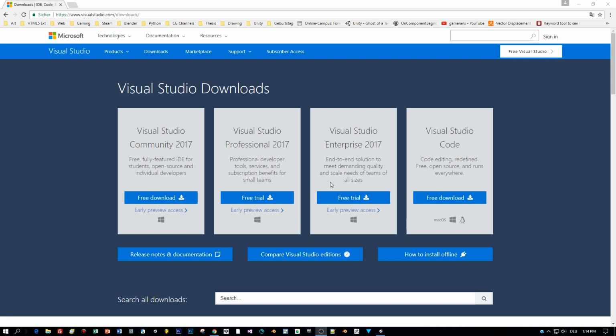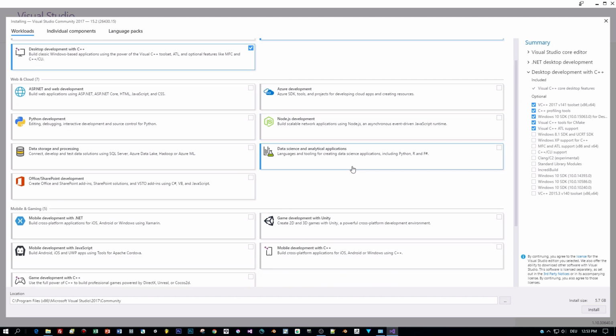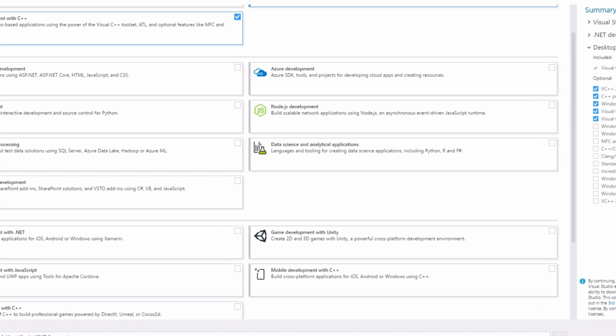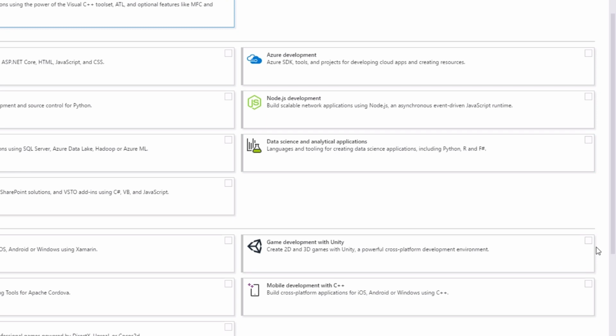The first thing you have to do is to download Visual Studio 2017 from the page visualstudio.com/downloads. The Community Edition is for free, by the way. After you downloaded and opened the setup, the following dialog with so-called workloads appears. Workloads are modules that can be installed optionally. One of these is the game development with Unity that you can select and install during this process.